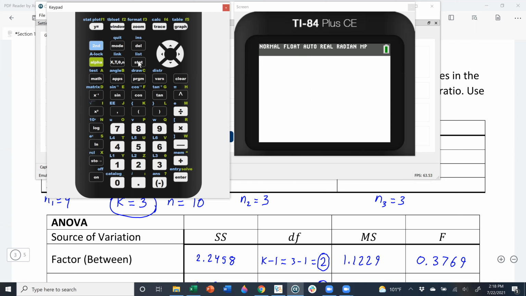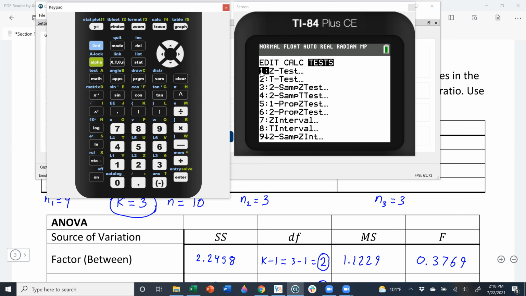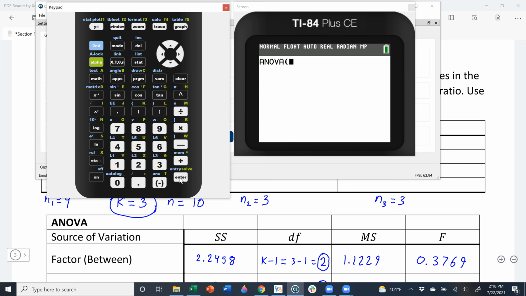Okay, and now I want to do the analysis of variance. So I go to stat, and I'm going to go over to tests, and it's all the way down at the bottom, which means I can press up to get to the bottom one, and there it is, Anova. Okay, so I want to click on Anova for analysis of variance, and I'll click enter. And then here is where you just want to do a list of your lists. Okay, so we have 3 separate categories here. So I just want to make sure I go second, L1 in there, comma, second, L2, comma, and however many you have, you need to just keep listing them. But for this one, we have 3. I'll close the parentheses there and press enter.